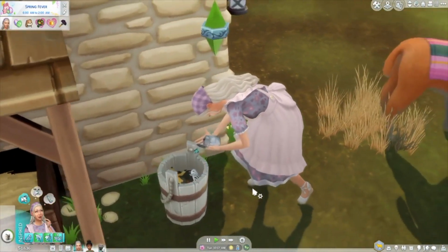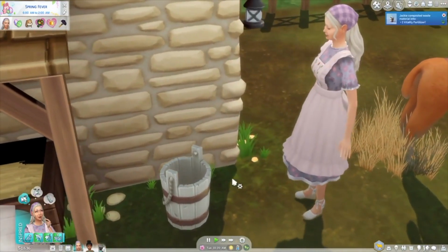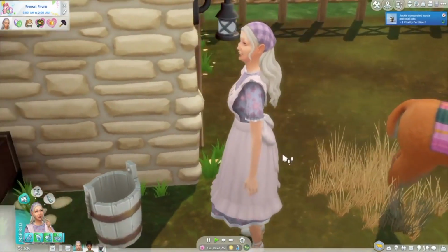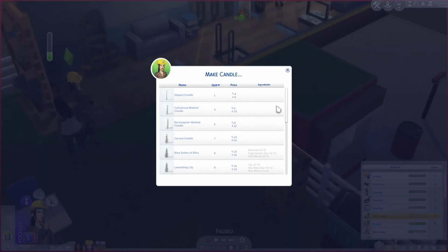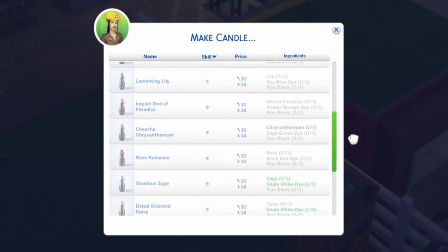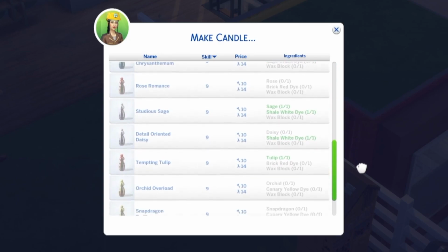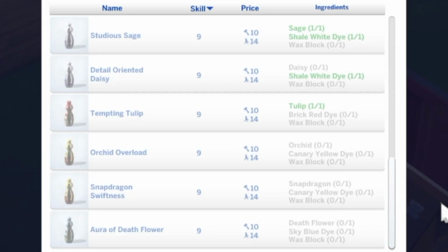I also find it really strange that candle making as a skill is just lumped into fabrication, so I would like for candle making to be separated out to have its own skill. Also, while we're at it, add more candle designs, because just looking at the ones that we have with fabrication skill maxed out, most of these are just the same mesh with different colors on them. You can do better than that.